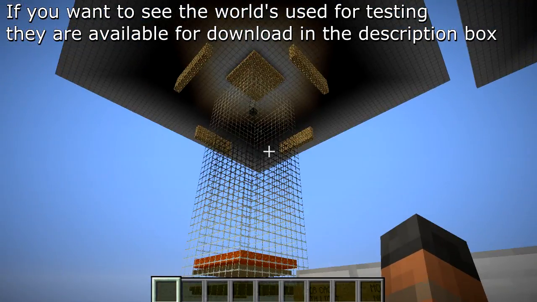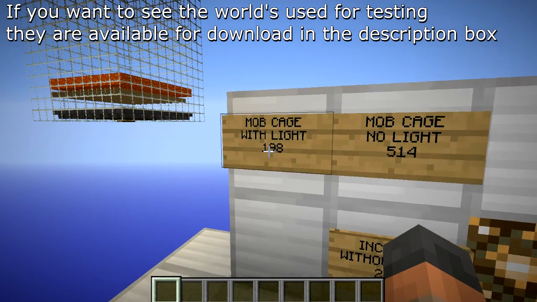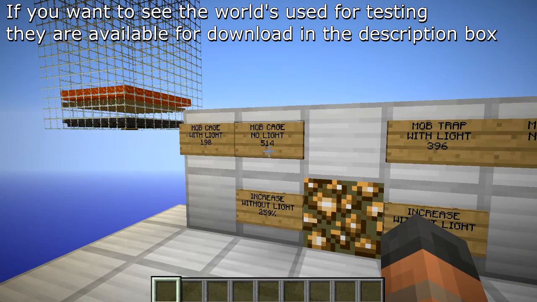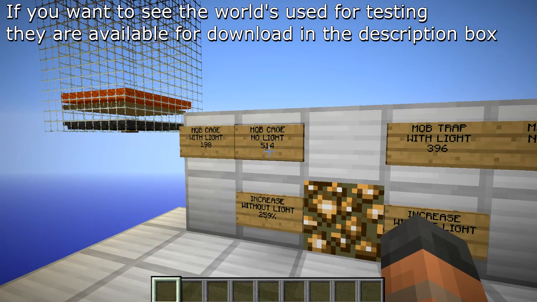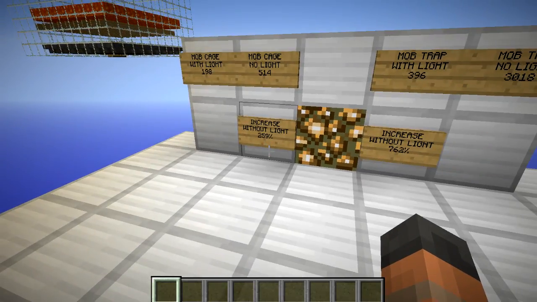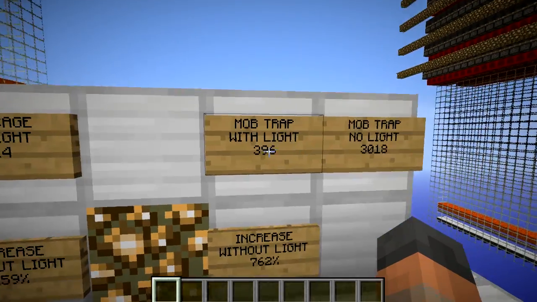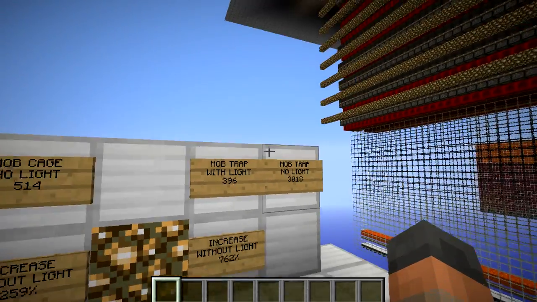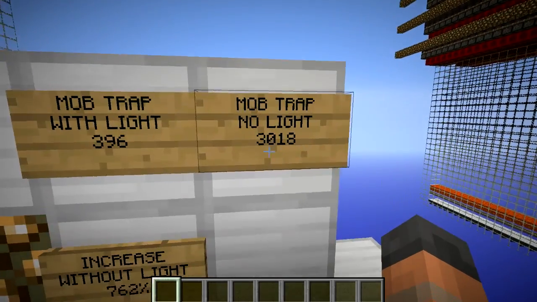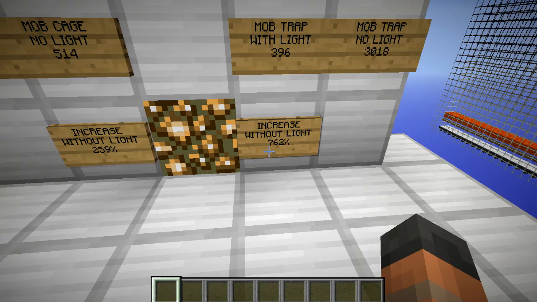Now over on the left side we have the mob cage. With the glowstone around the outside after 45 minutes that got 198 drops in total, and then without the glowstone it got 514, which is a clear increase. In fact it's an increase of 259%. So for the trap over here on the right hand side, the natural spawns trap, we got 396 drops with the glowstone after 45 minutes, and then without the glowstone we got 3018, which is a massive increase of 762%.